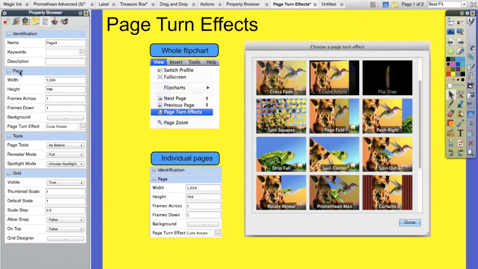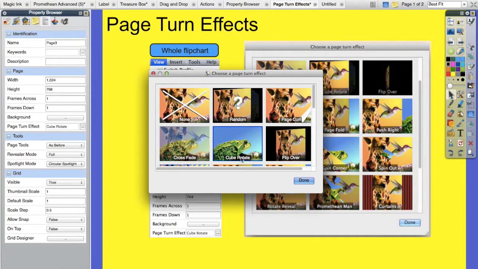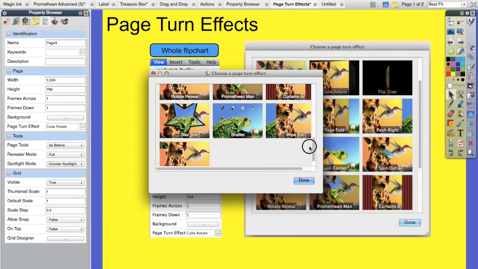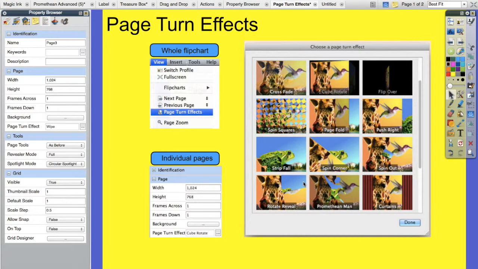See where you see page right here? You're going to click on the dots, and that allows you to choose which specific page turn effect you want on that particular page. And then you select it and press Done. So those are 2 very quick, very easy tips to ramp up what your flip charts look like.